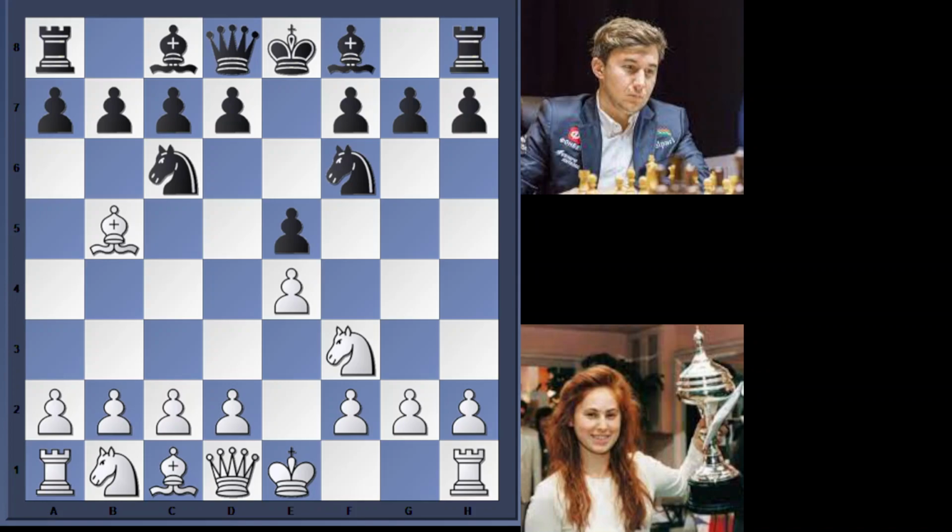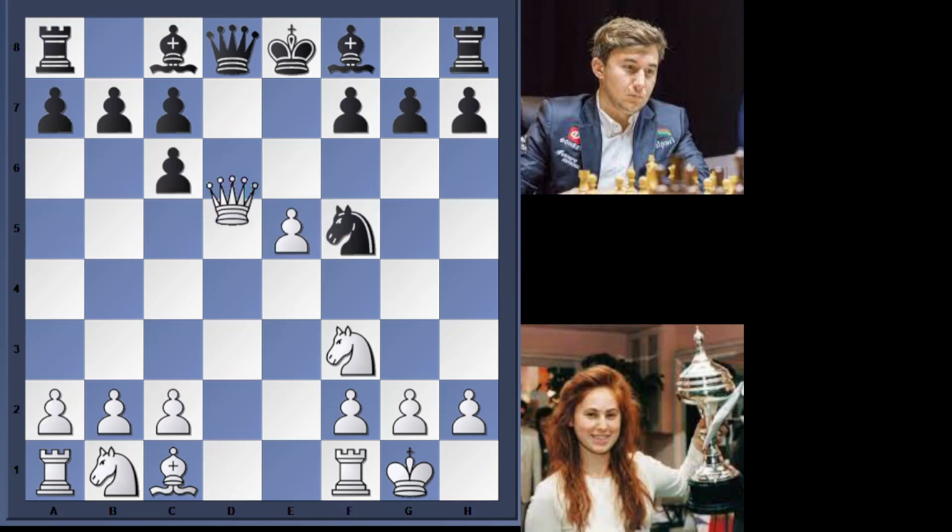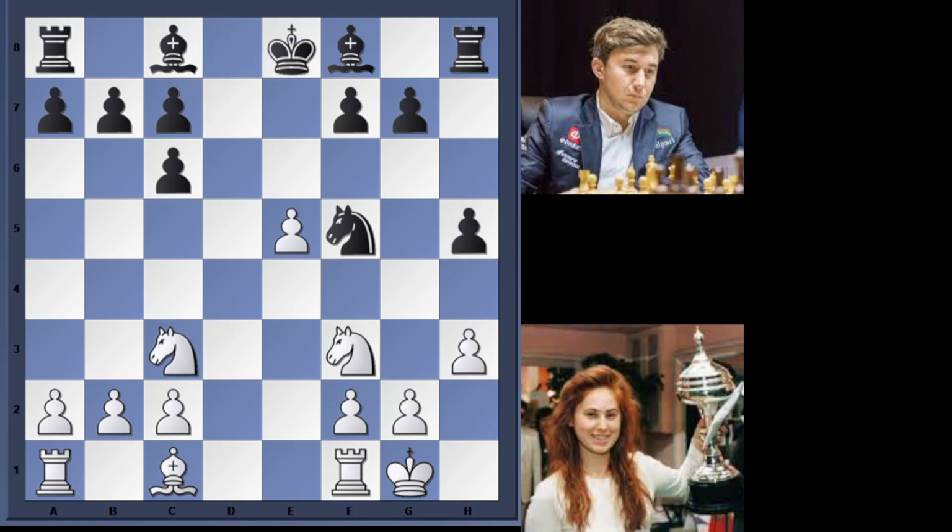Knight f6, castle. So we have Berlin. Knight takes e4, d4, knight d6. This is all well known. Bishop takes c6, d takes c6, d takes e5, knight f5, queen d8, king d8, and of course we go into our famous or infamous, depending on who you are, Berlin Wall endgame. Knight c3 from Judit, king e8, h3, h5, rook d1, bishop e7, and knight e4.